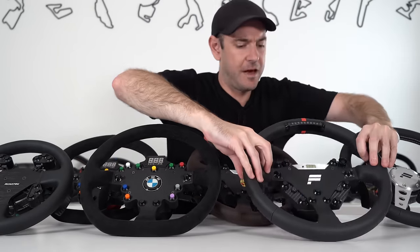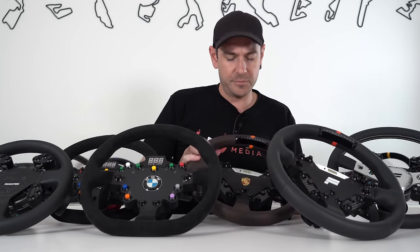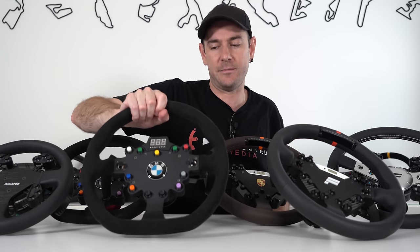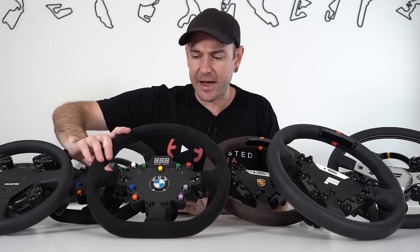And you can see here what we have is the RS rim, which is the replacement for the Porsche RSR rim. And then we have the BMW V2 rim, which looks exactly the same as the V1, but obviously has the addition of those magnetic paddle shifters.